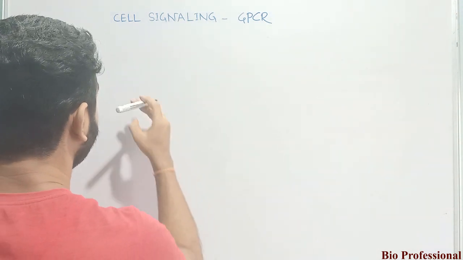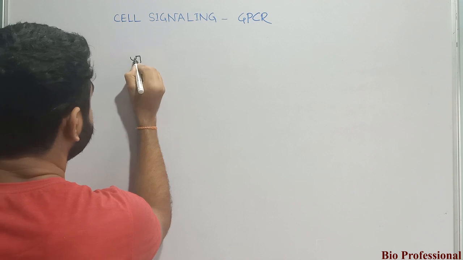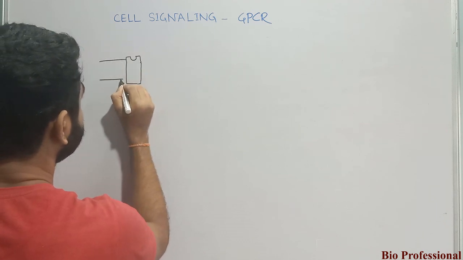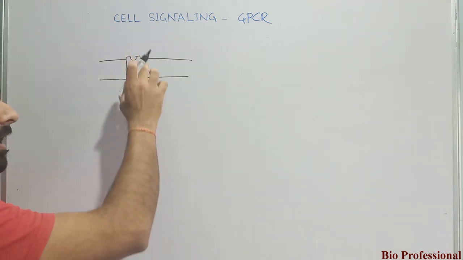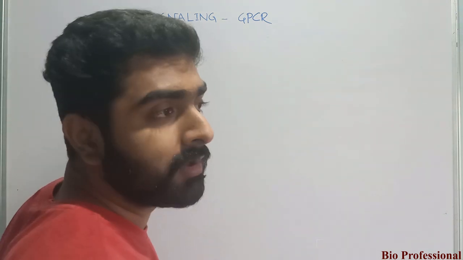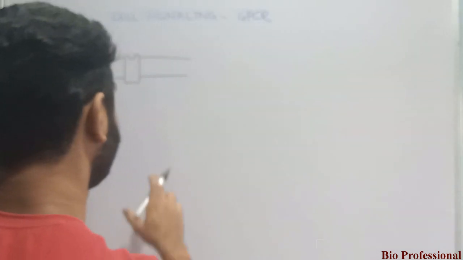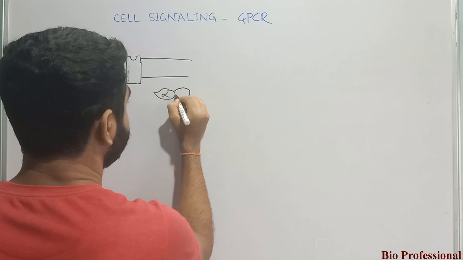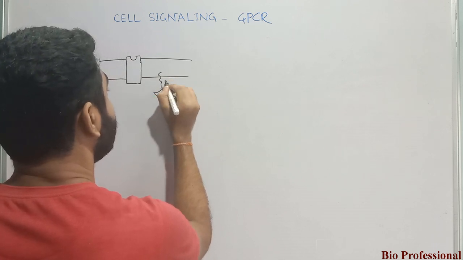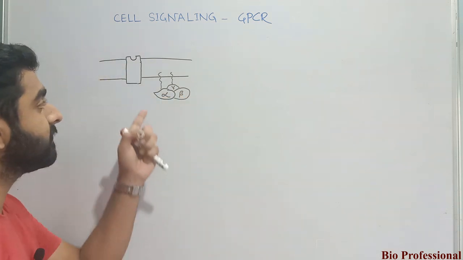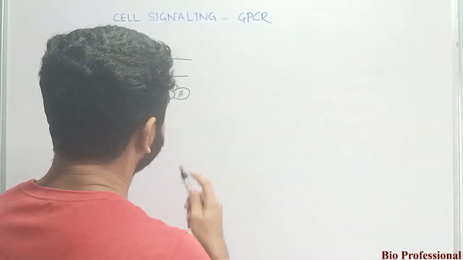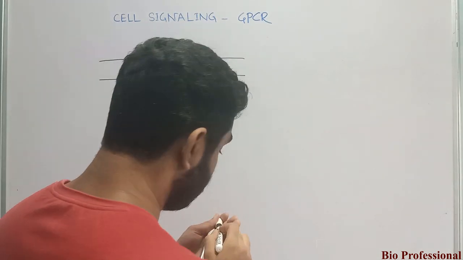Now let us look at the whole components together that are present in the signaling process. Let us draw like this. Let's say this is the receptor. I have drawn the receptor like this, and you know now it has 7 transmembrane helices, but I am not drawing them here. And let's say this is the alpha subunit, this is the beta subunit, and this is the gamma subunit. The alpha and gamma subunits are lipid anchored. And you have another component here present on the plasma membrane, right?